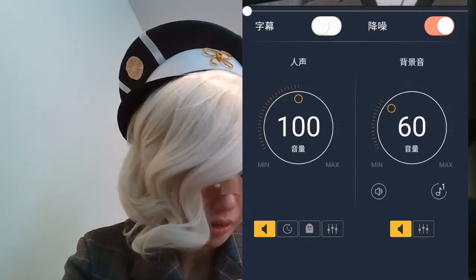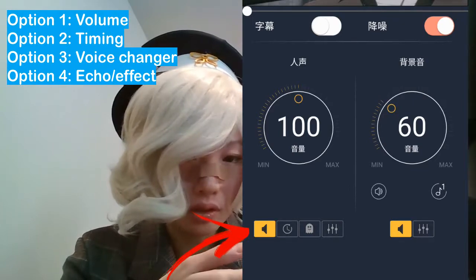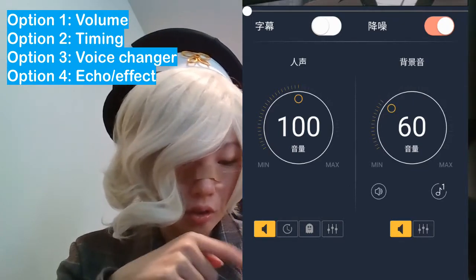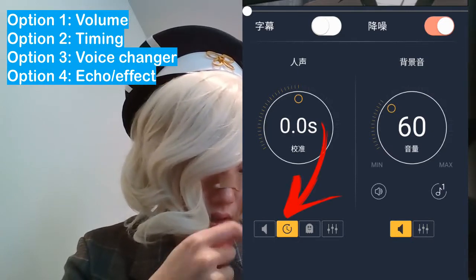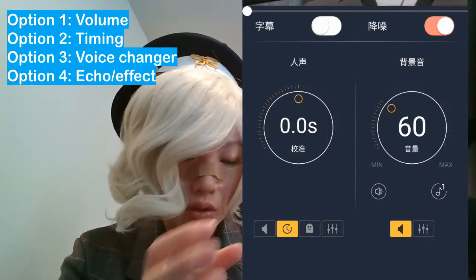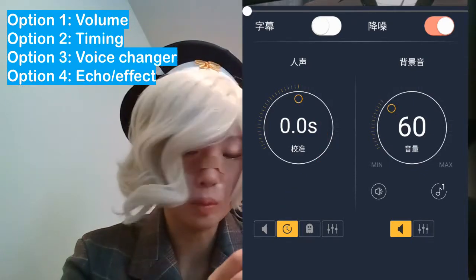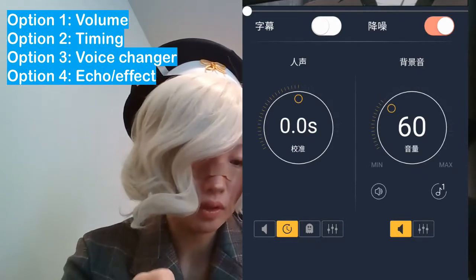The first option is for volume, of course. So if I want to make my voice lower, I just turn the circle to the left. And the second one is changing the timing. This, you can only use to move the whole audio ahead.